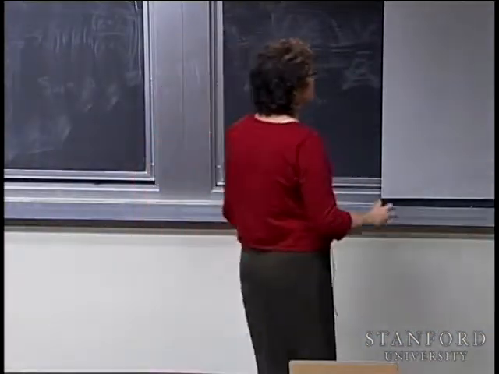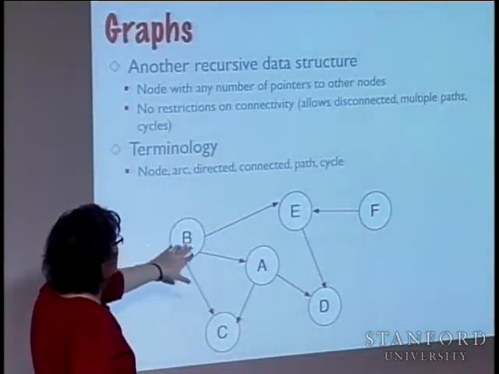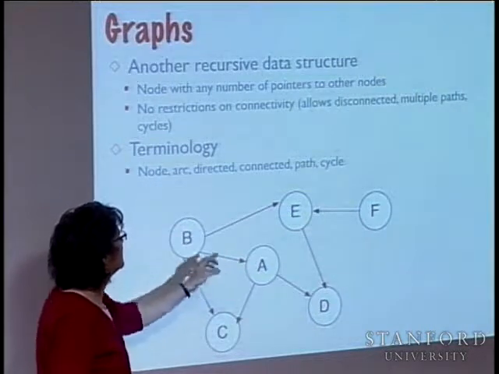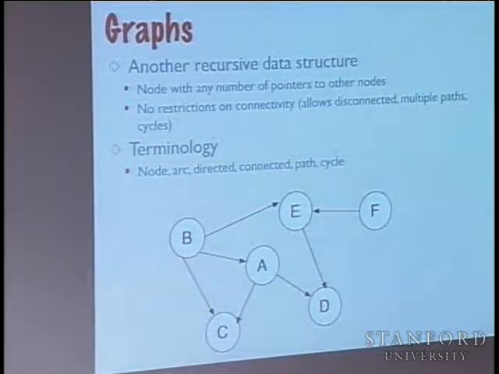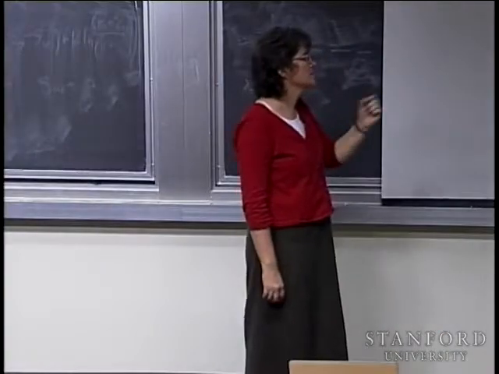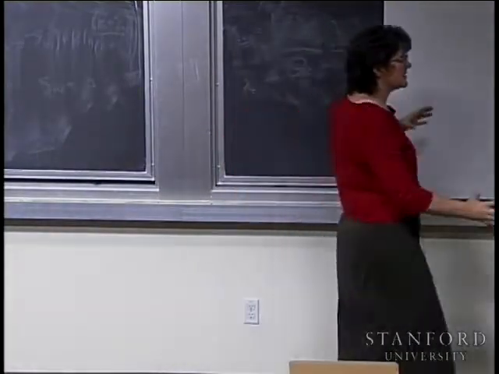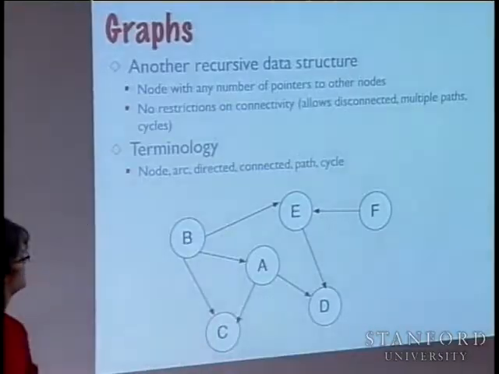So we call each of those, the circles here, the nodes, right? The connections between them, arcs. We will talk about the arcs as being directed and undirected in different situations where we imply that there's a directionality. You can travel the arc only one way, or in cases where it's undirected, it means it goes both ways. We'll talk about two nodes being connected, meaning there is a direct connection, an arc between them.